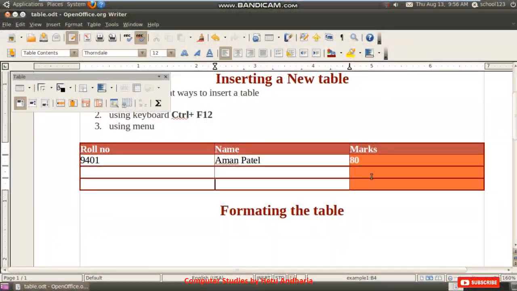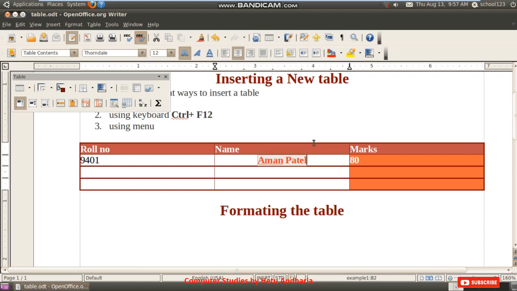When you are formatting a table, you can categorize the formatting into 2 different parts. Formatting the table itself, whatever table you have created, we can call it formatting of table layout. And the other type of formatting is the formatting of table text. For example, I have typed something here. Then this formatting is very simple. I want to make it bold, I want to change the color, whatever I want to do. I change the formatting like a normal text which we have typed.